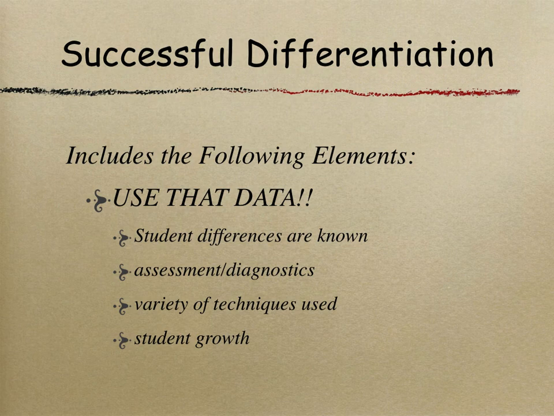Successful differentiation, the key to that is to really know your students. Use that data. I know that right now data is almost like a swear word in our world. We hear it so many times, and sometimes teachers start to cringe when they hear about data. But use that data to your advantage. Give surveys, whether it be multiple intelligence, their likes, their dislikes, their interests, discussions, creating that classroom community. Use that data as well as the informative data that you're collecting with your progress monitoring. Know your student differences that way.